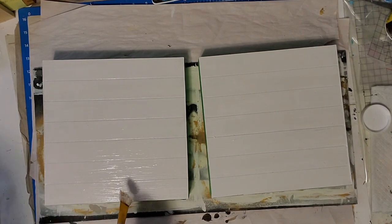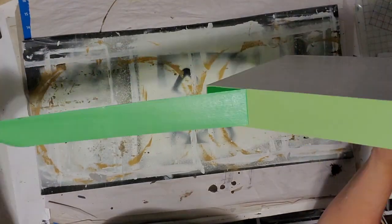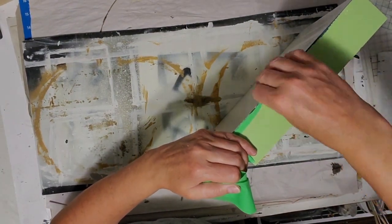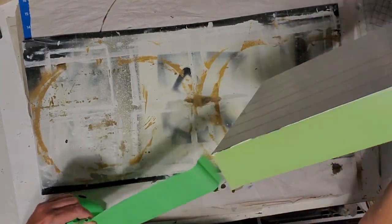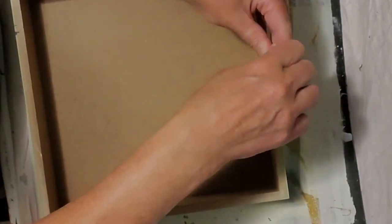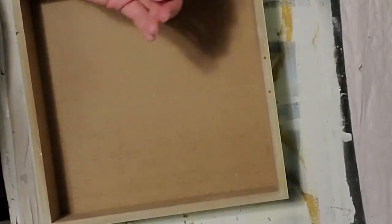Like, it's so smooth. And once I get the decoupage paper on there, I do put a layer of polyvinyl wood varnish on top because it's very thin. It's much thinner than the Mod Podge, and I really like it for a top coat, and I use a really soft brush to apply it so that I don't get any wrinkles.